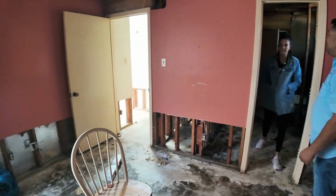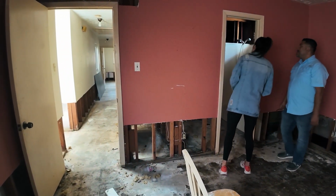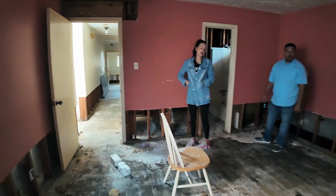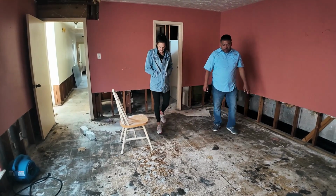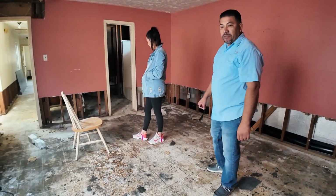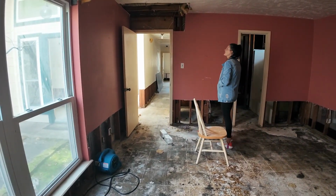Obviously all the fans will go, all your light fixtures. I'm guessing that paradigm will go too, right? Yeah. On a single level like this, do you just do the same tile throughout? Yeah, one whole level. Is this hard, do you float the whole thing? Yeah, we'll float these floors. We'll scrape them clean again and then float them. And we'll replace all your outlets too because they're yellow. They're awful. The windows are good though, so you're good there.